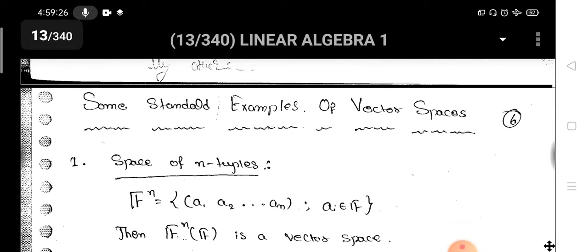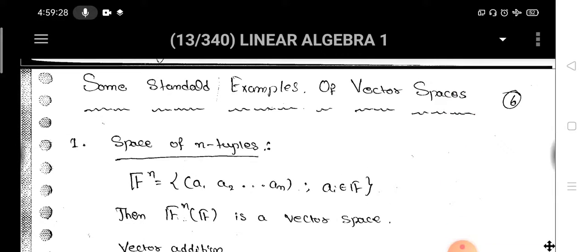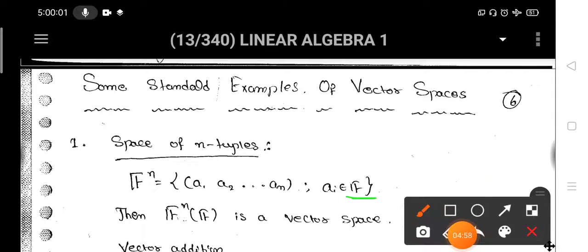Now coming to some standard examples of vector space. Let me first of all take one of the most important examples of vector space, that is, if we take any field and we multiply that field with itself n times, that is F raised to the power n, this basically consists of the n-tuples. That is, if I am taking R raised to the power n, then what does it consist of? It consists of (a1, a2, and so on up to an), where a1, a2, an come from the real numbers. So this field can be varied actually, this can be any field.